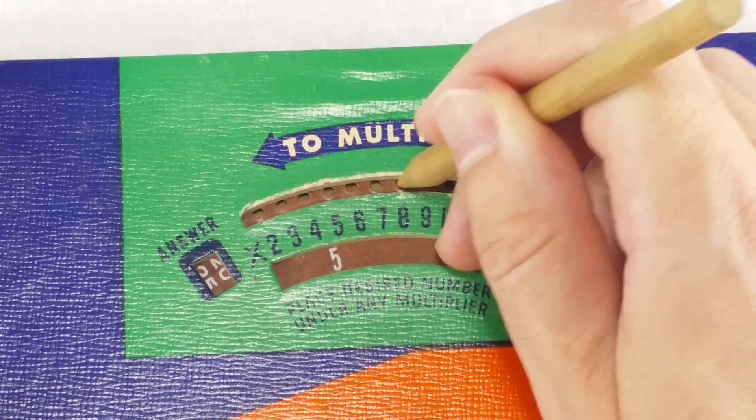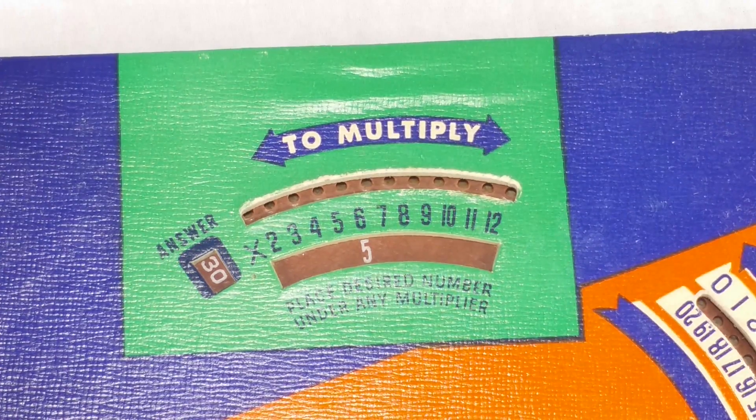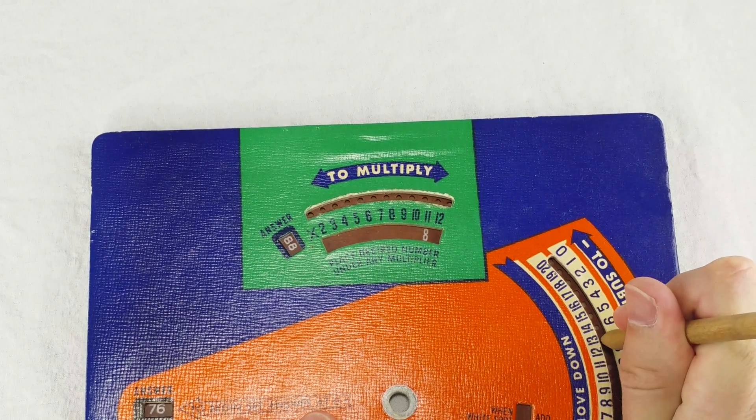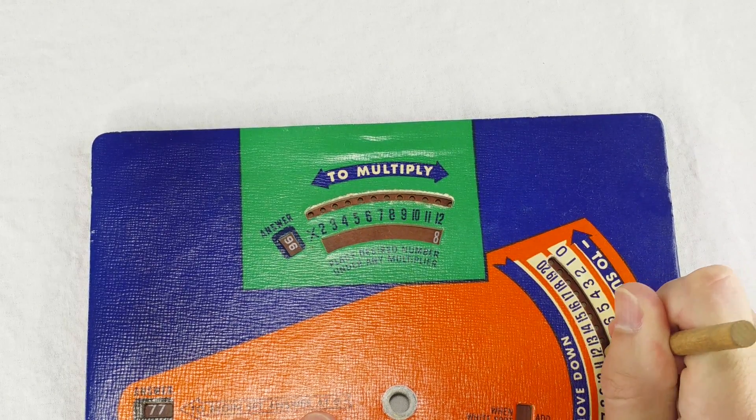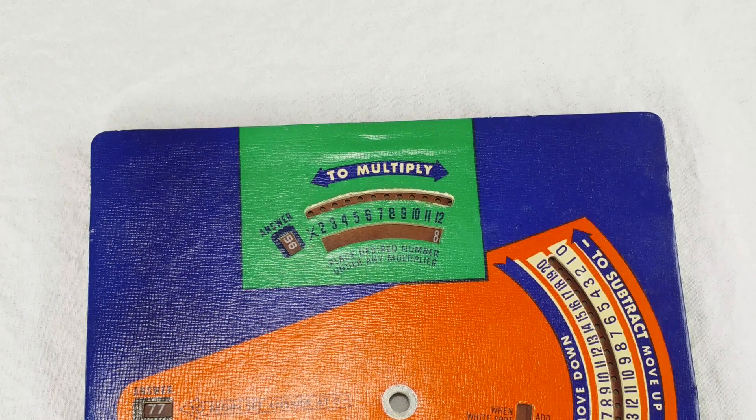They give you another track up here to use with your stylus, but it's smaller than the other one. I find it easier to just use the one over here while you're looking in the multiplication area. So, the Add-O-Master Jr., the magic calculator. It's okay, I guess.